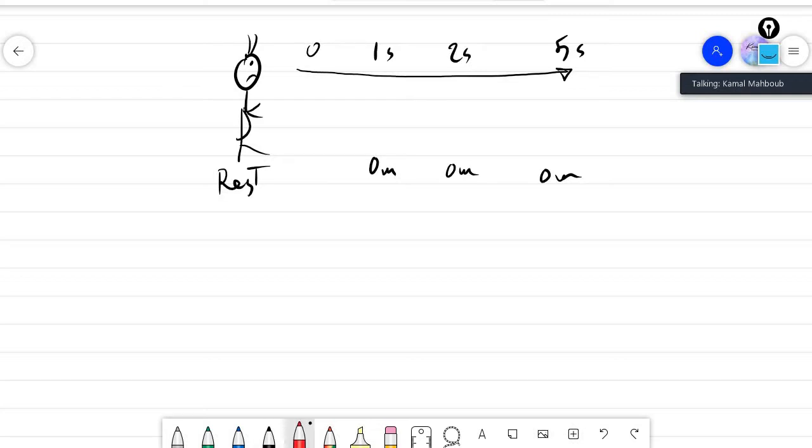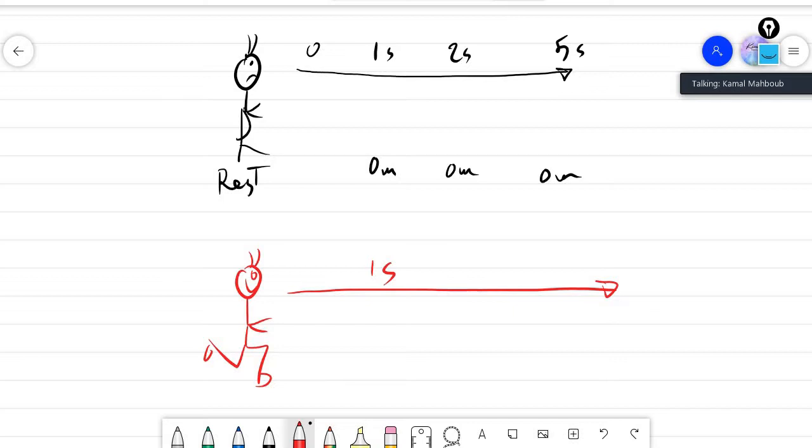But the other one, his friend, is very fast. He moves very fast, also with two individual hairs. He is running all the time, and he loves running very much. After 1 second, he moves 5 meters. After 2 seconds, he moves 10 meters. After 5 seconds, he will move 25 meters.